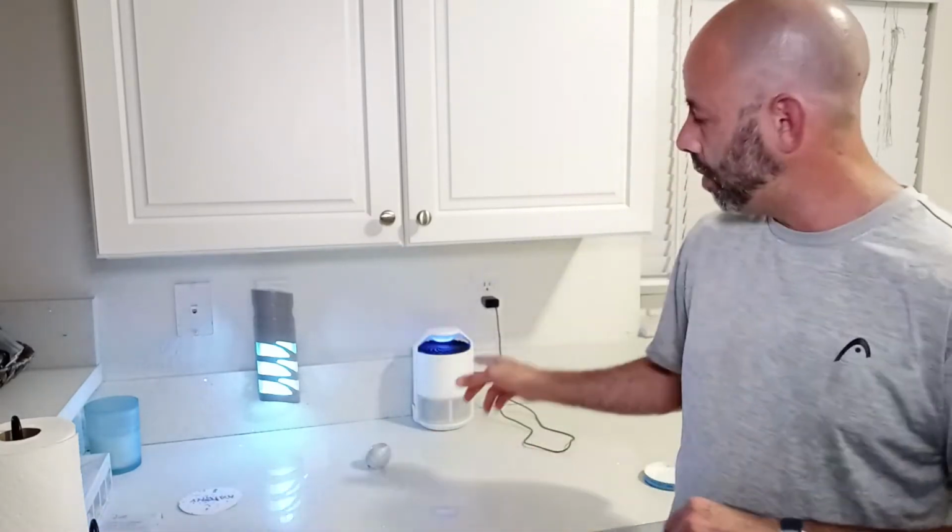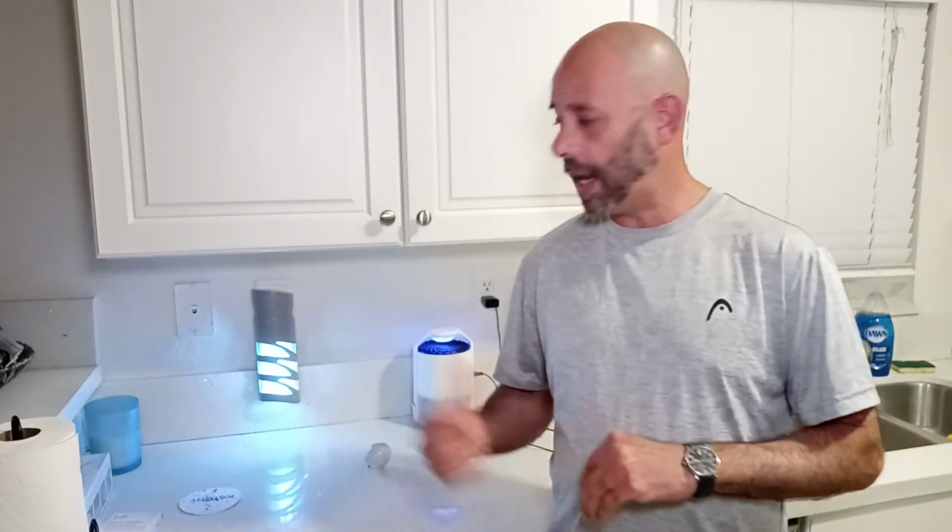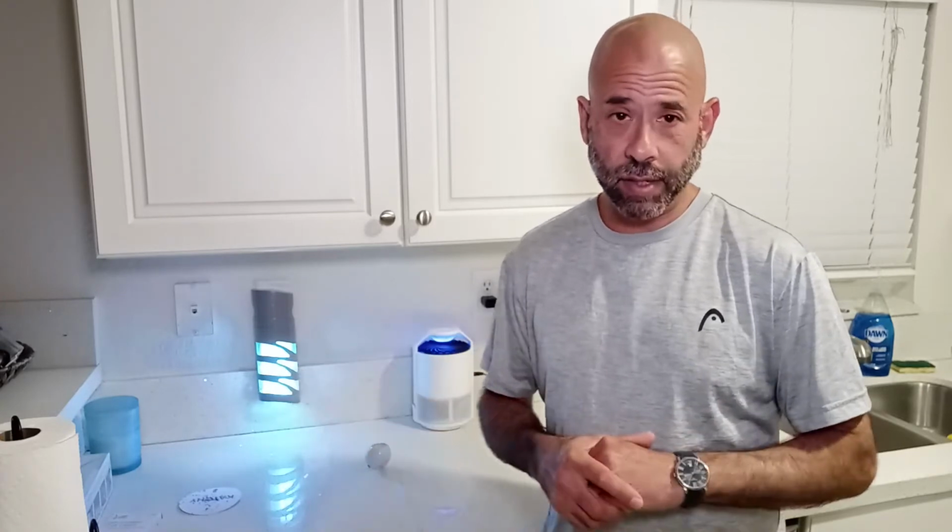Now, if you're from Central and South America or from the Caribbean, or from undeveloped countries, that's common. They'll go in with a thermal fogger and fog the whole house. For mosquitoes, they'll do that for everything. You don't want to do that. So I tell the client, look, I'm going to test one of these out, and I've been talking to them about importing them directly and reselling them to my clients if they work. And like I said, I like to test things to make sure it works.